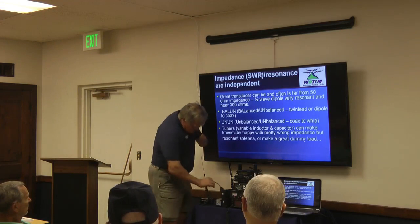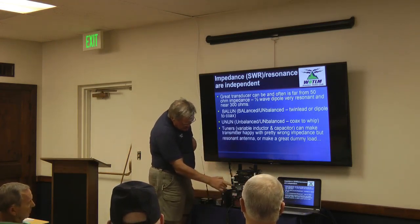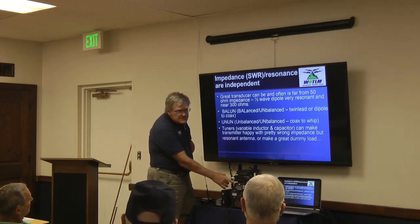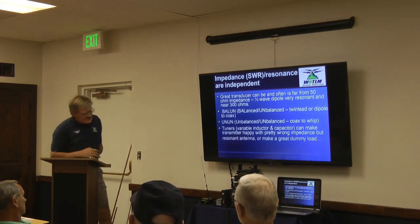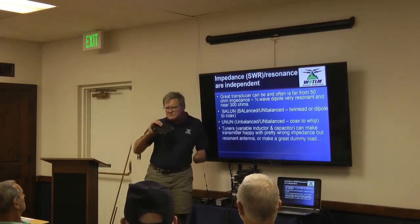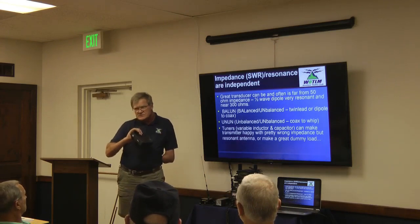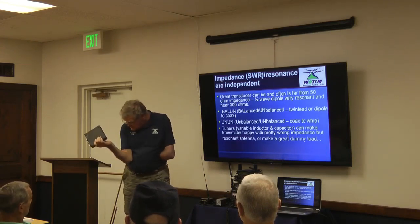For HF, this is the IC-7000 that I use. This is my favorite tuner of all time. It's the MFJ-929. It's an automatic tuner. This is the other tuner from LDG that's available for the IC-7000. It's specially made for the 7000. It's a great tuner. It has a red or a green. Well, this one doesn't even have a green LED.